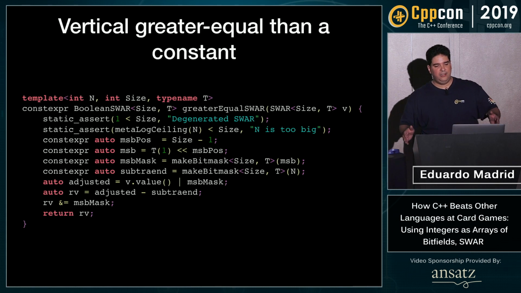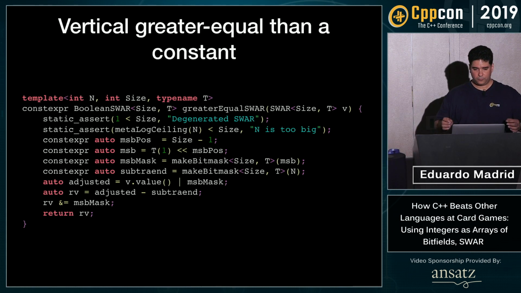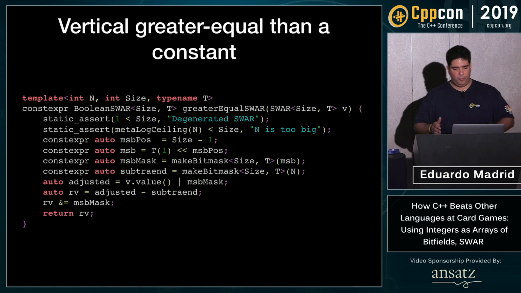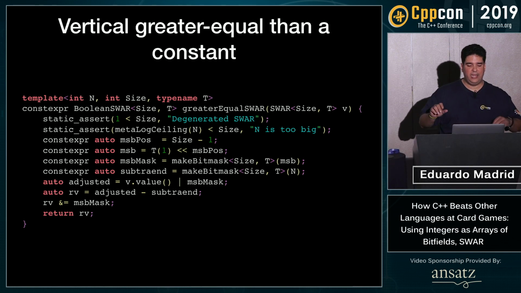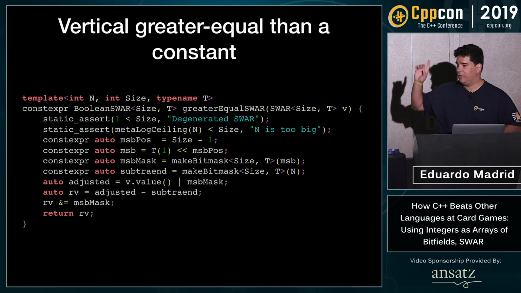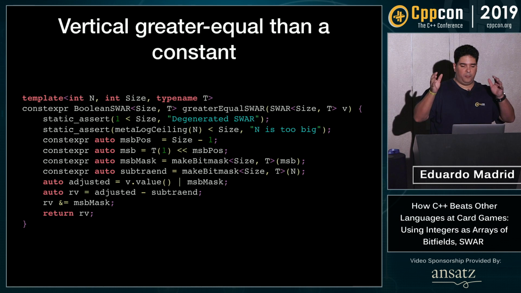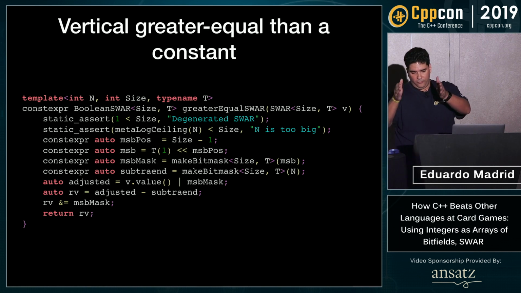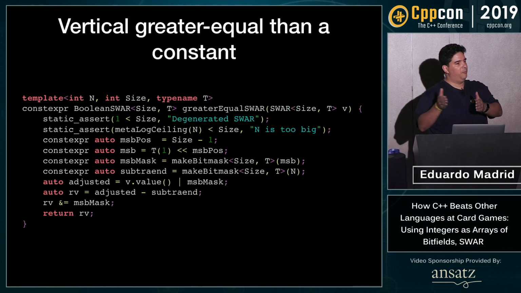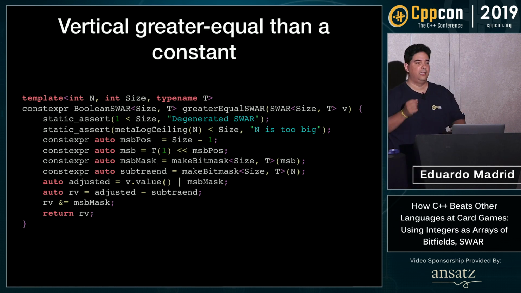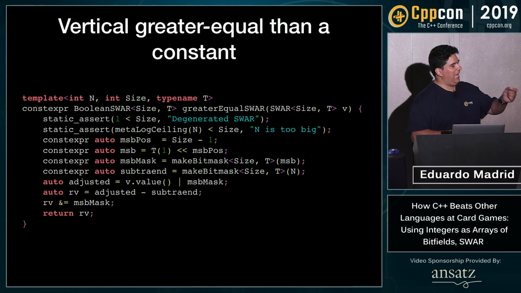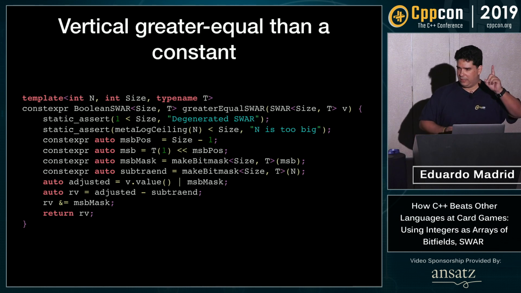Now we have all of the things that we needed to show you the operation that is going to compare a register of counts of numbers against a compile time constant. Remember, we're talking about the constant of 3 because we want to detect 3 of a kind. So what we're going to have in our particular example is 4 bit elements that have counts from 0 to 4. And what is important here is that if the counts are from 0 to 4, we know it is guaranteed beforehand that the bit that represents 8 is going to be turned off. So that will allow us to play with it.